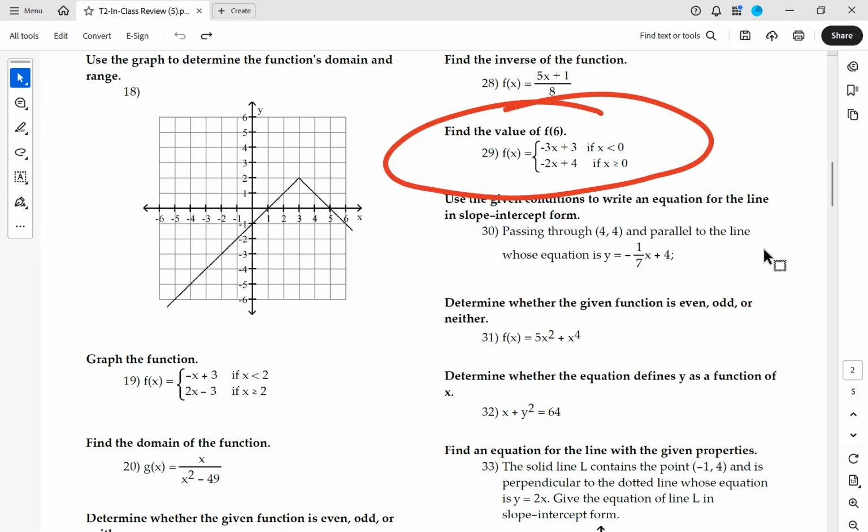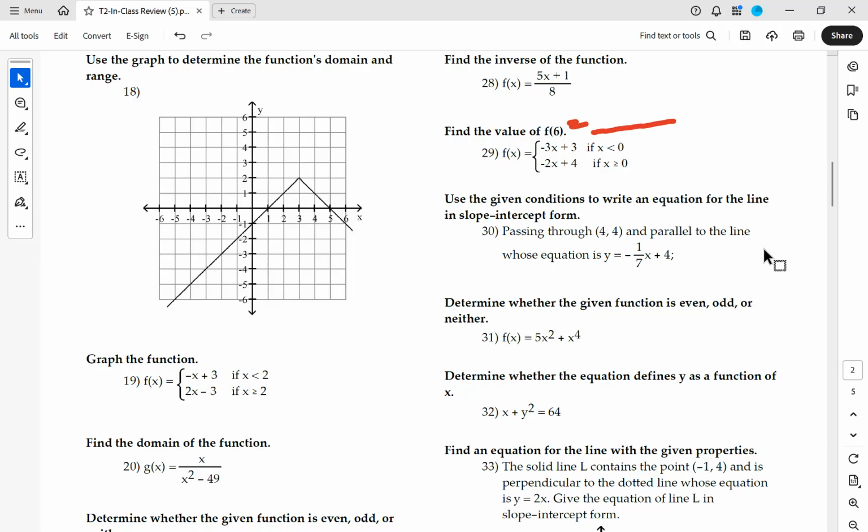This one here, be sure you understand how to plug that in. Sometimes students say there's more than one answer. This is a function. It only gives you one answer when you plug a number into it. The answer to this one actually is -8 if I'm doing it correctly in my head. And hopefully you understand how to do that and you will do it correctly.